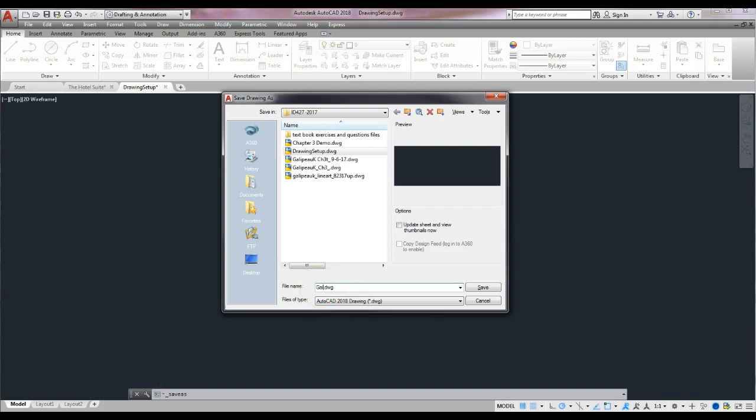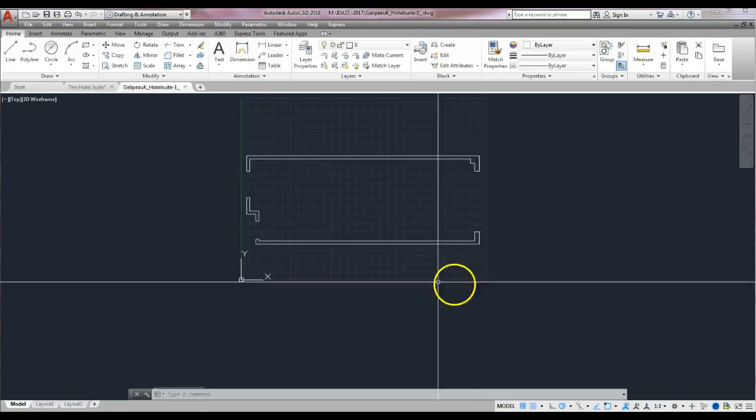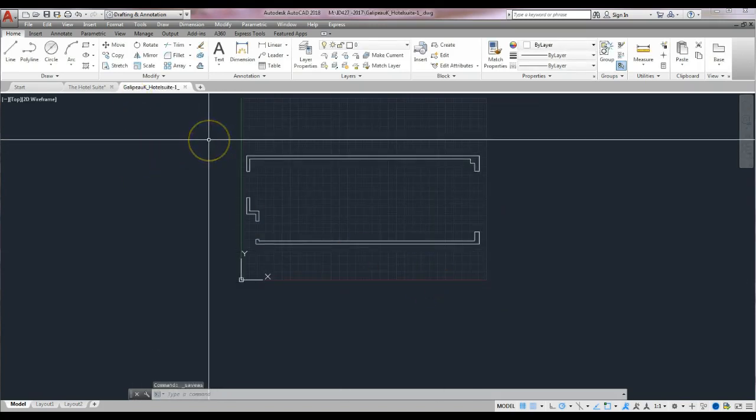Your last name, first initial, underscore, hotel suite. And we're going to put 1 after this because this is the first tutorial. And then if you want to, you can put the date and you're all set. Hit save. And you're going to be submitting that on Moodle as an assignment.